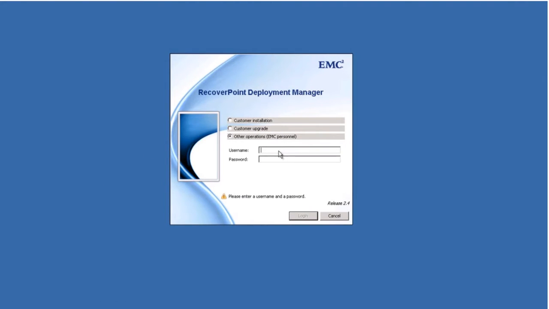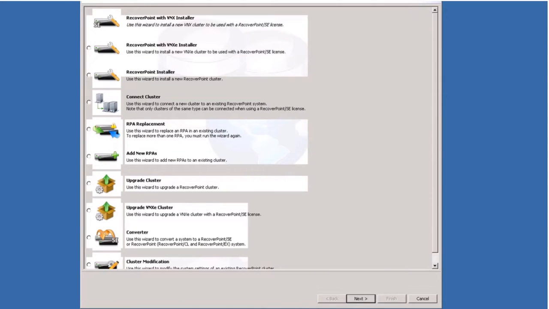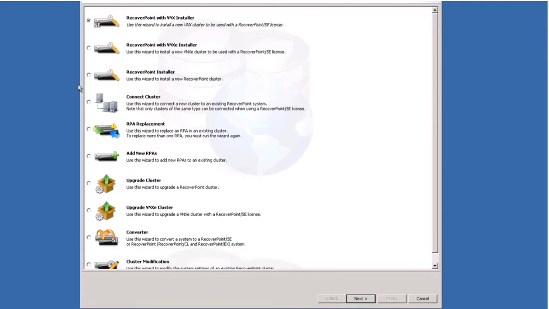Now we could also do a customer installation, in which case it would just lead us to the menu for RecoverPoint with VNX Installation. But from here we're going to log in as an EMC employee, and we're going to select RecoverPoint with VNX.